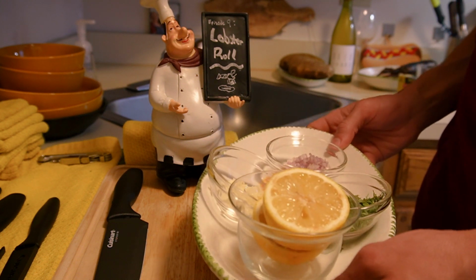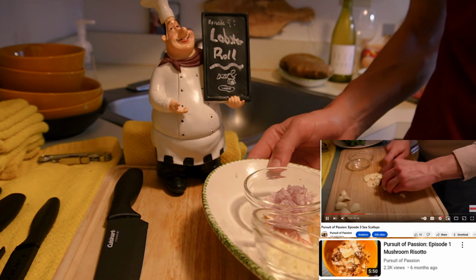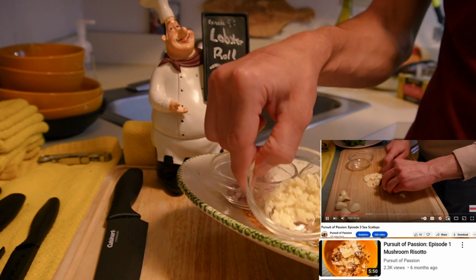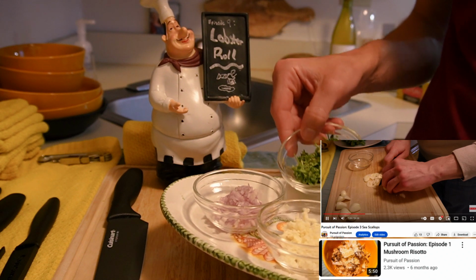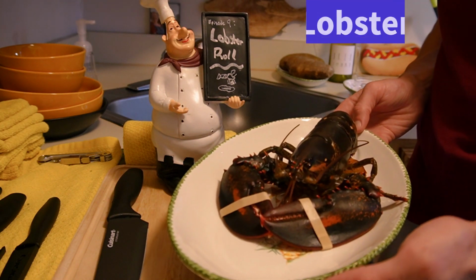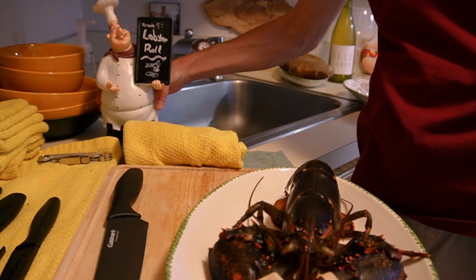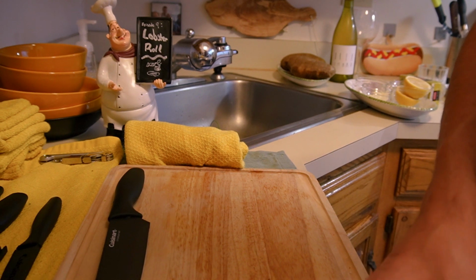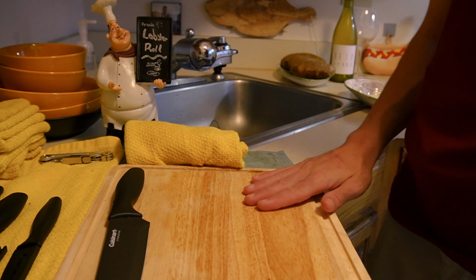Now, our aromatics for this delicious lobster concoction: we have some minced shallots and garlic, which you can see a demonstration of in episode 1, Mushroom Risotto, of Pursuit of Passion. Garlic, shallots, tarragon, all nicely chopped, and of course, fresh lemon juice. Onto our lobster. That's right, our Maine lobster from the Gulf Shrimp Company, fresh from Maine, nice and lively. And here is how to break it down.